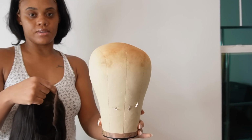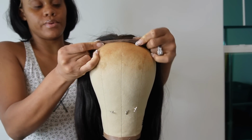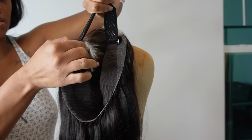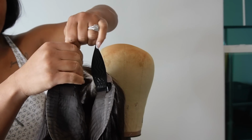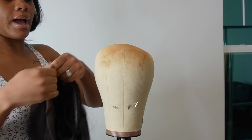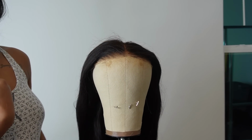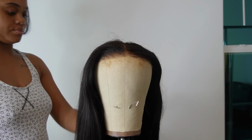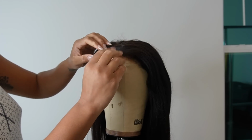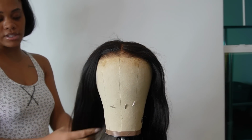All right, guys, we are gonna style this wig. The 7x5 Yaki straight. We're gonna install it, but I want to style it first. I absolutely love the adjustable band. So let's fix this. Listen, I'm not gonna lie. I low-key feel like I love the Yaki texture here now. Because of my hair type, and I know a lot of females can attest to that, I feel like it works in favor for us. I'm not gonna lie, the bleached knots, Yaki texture, it's giving all natural, okay?